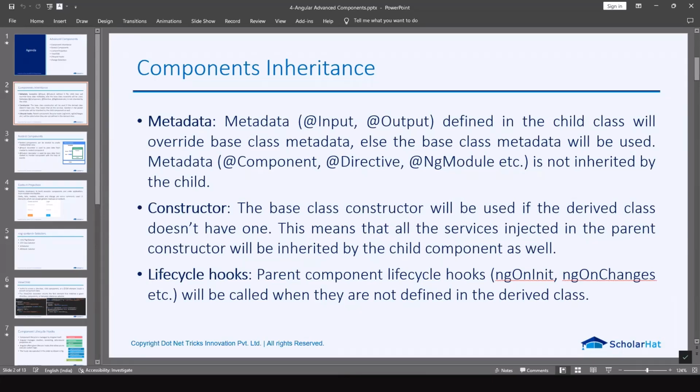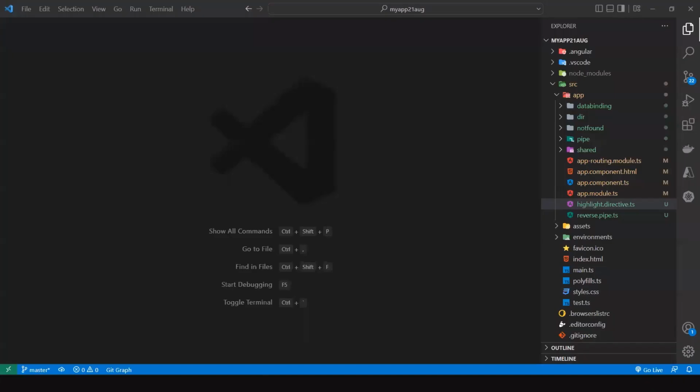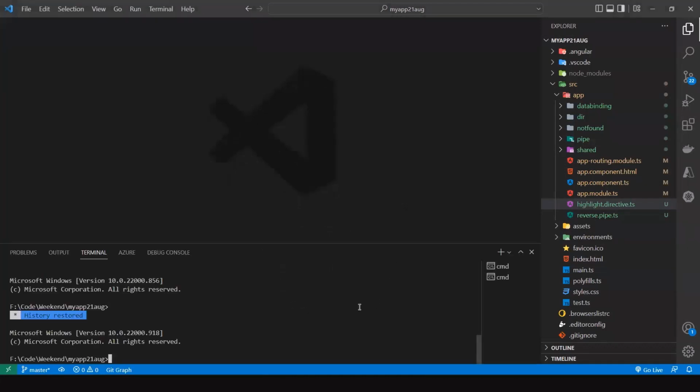Similar way, we have the life cycle hooks. So we have some methods which are going to be called whenever you are entering a component. We have the methods ngOnInit, ngOnChanges, and others. So if the parent component class has these methods and you are not defining them in the child class, these are coming from the inheritance level. So inheritance works exactly in the same way as inheritance works in TypeScript, as in other object-oriented programming languages. So concept-wise, the things are similar here.